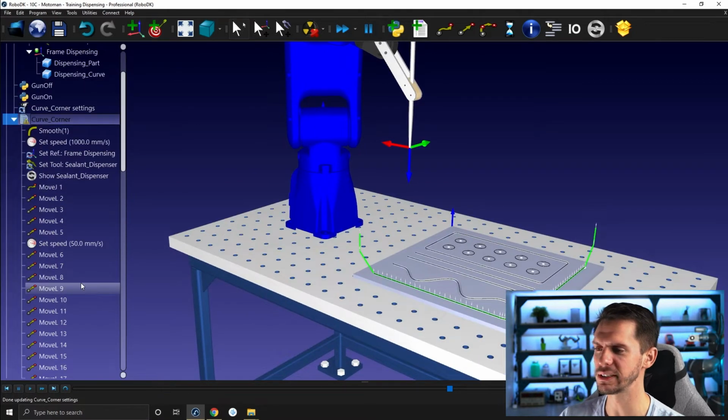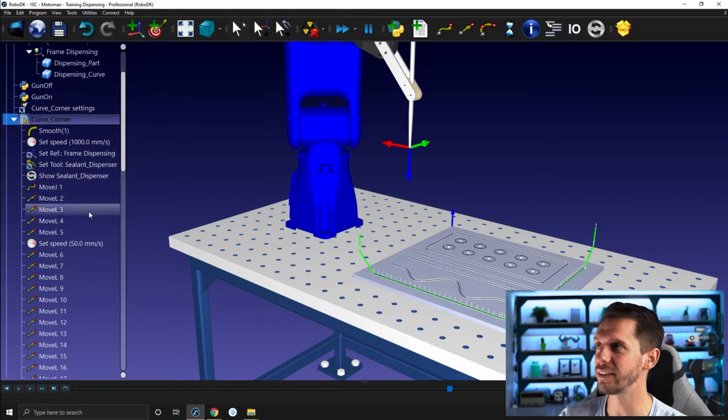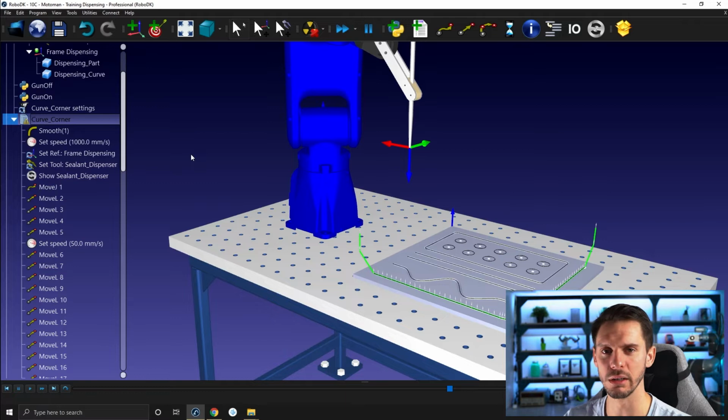By the way, as I already said, I'm not using that for the moment because it's not the default behavior of RoboDK, and I want to keep things as default as possible for now. But there's a way to have a dark or opaque background behind the tree here, so that you can better see what you're doing. I'm generally always working with that. I'm going to show you that in a bonus video at some point. So maybe if you want that already, you can look in the training videos if that bonus video regarding either UI addition or opaque tree exists. Otherwise, anyway. So here you can see you have all your motions.